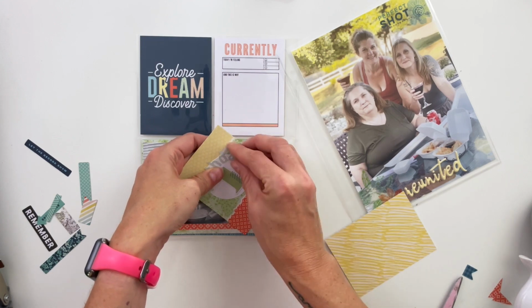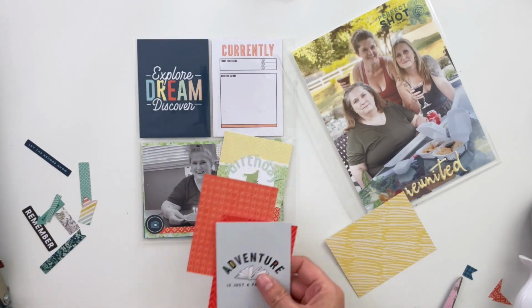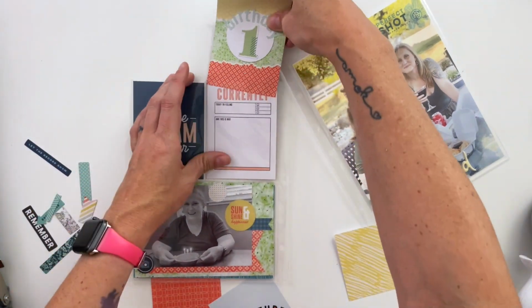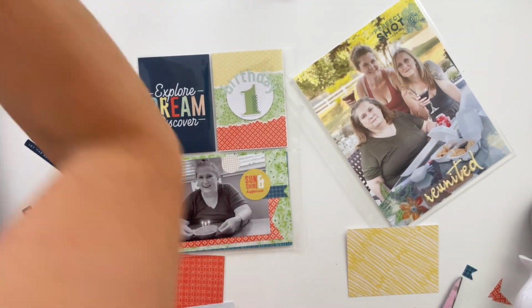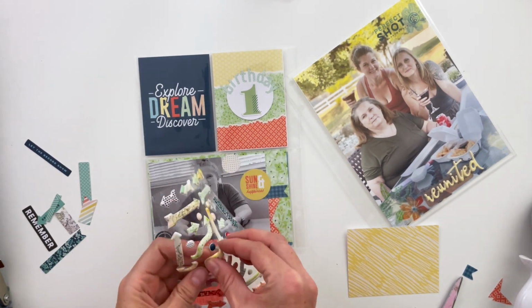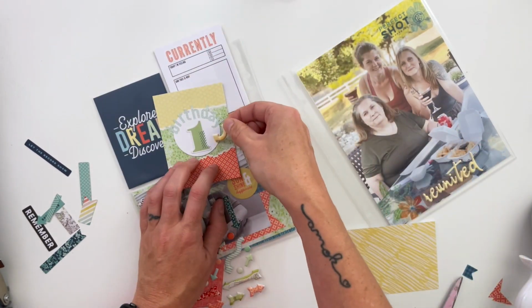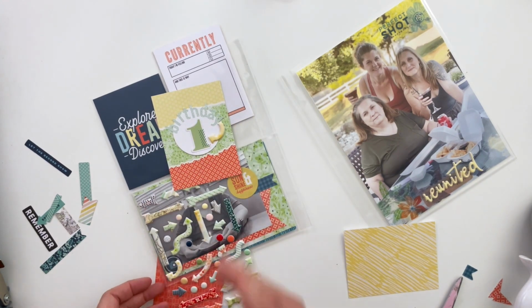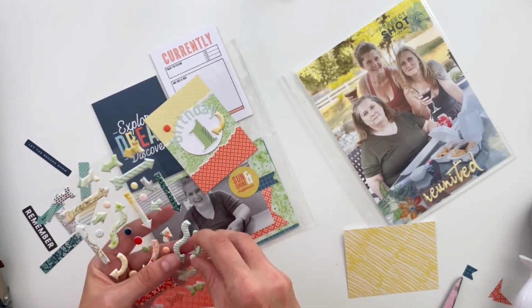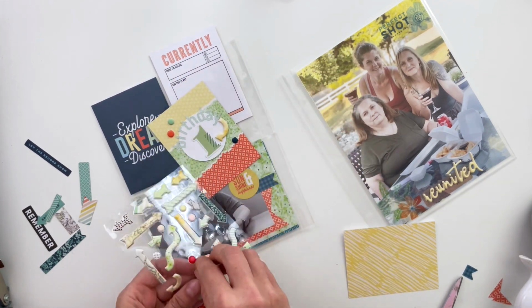I really like that explore, dream, discover, and I had thought about leaving it there because color-wise it looks really cool, but it didn't make any sense with the context of the layout, so boo, I had to sacrifice it. Decided to embellish this card a little bit further because it was a little boring. So I'm going to do this cute little arrow, and then I'm going to add in these little dots that look like confetti and add a little bit more color too. So I'm just kind of sprinkling them around the card.